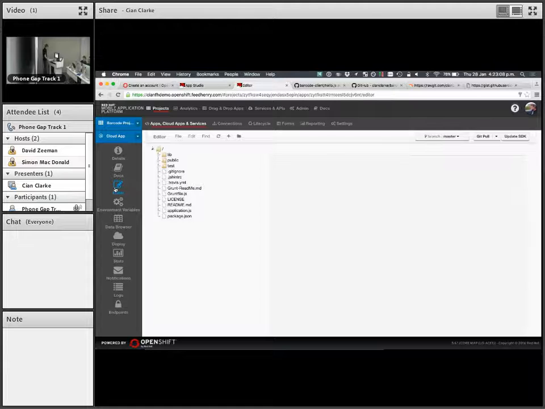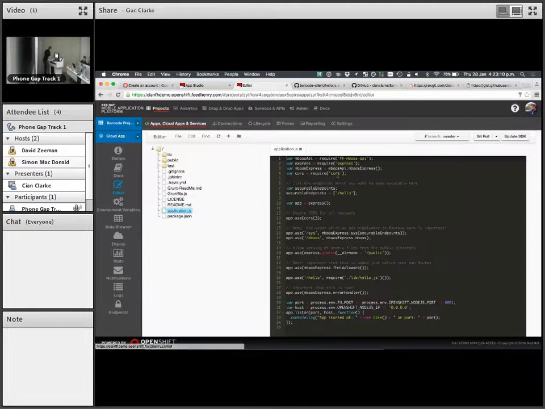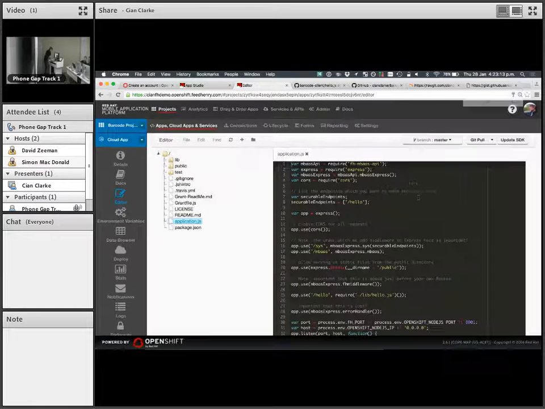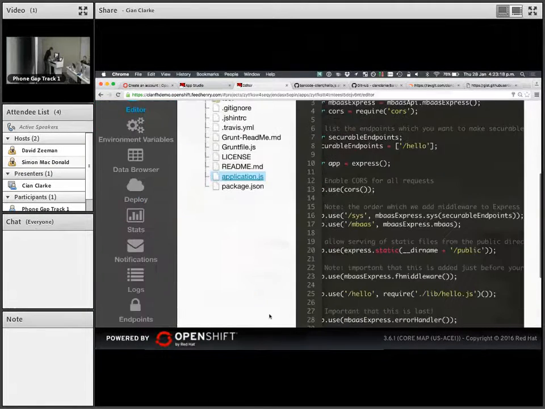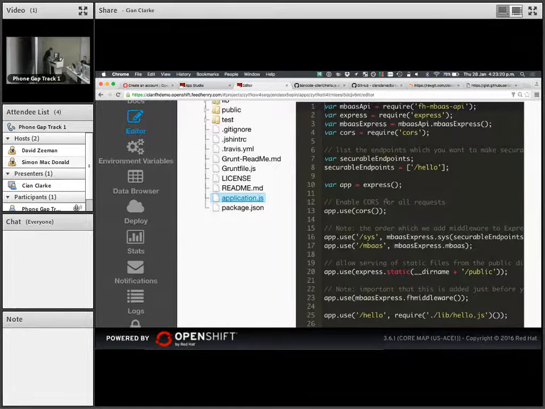Now the first thing I wanted to draw your attention to, we're not going to make any changes in here, but I just wanted to show it. Let me bump up the font size a bit so you can see what I'm doing once again. The first thing I wanted to show you is this file application.js, and that's our main entry point into the app. Now I saw so many hands go up earlier when I asked who's used Node that I'm not going to go into this in too much detail. All I want to point out is that on line 25, we've mounted a root /hello and handed it over to a file called lib.hello.js. The other thing to point out is we're using the Express framework in here.